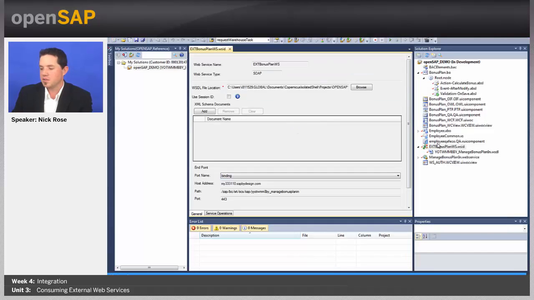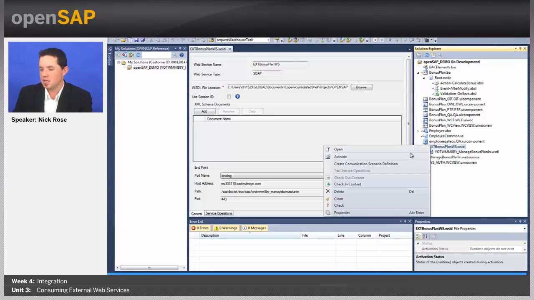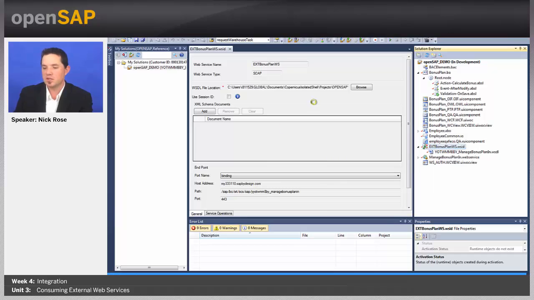So now let's go ahead and activate this, and it's gone in, it's brought in the web service, the WSDL file itself. I can go in from here, I can see what the service operations are and what they look like, and once this is active, it'll actually give me a tab within the same panel here to be able to test the web service. So if I want to be able to send some sample data just to see what the response might be, or to make sure that it's working, it gives you a chance to do that from the studio.